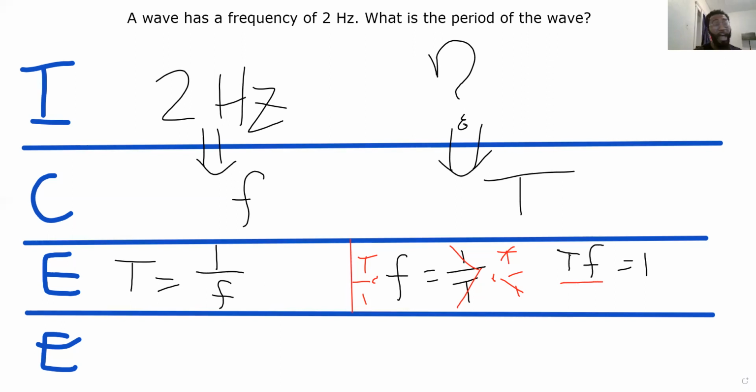Okay. So I'm going to divide so that I can do the opposite of the multiplication that's happening between t and f. And I'm not going to divide by t, I'm actually going to divide by f on both sides. The reason is because, as you see, my f's are now going to cancel out. So if you are ever confused and you're like, okay, what do I divide by? Think about what you're trying to get rid of. Whatever you're trying to get rid of, that's what you're going to divide by. Okay. So after I divide by f, I'm left with the equation t equals 1 over f.